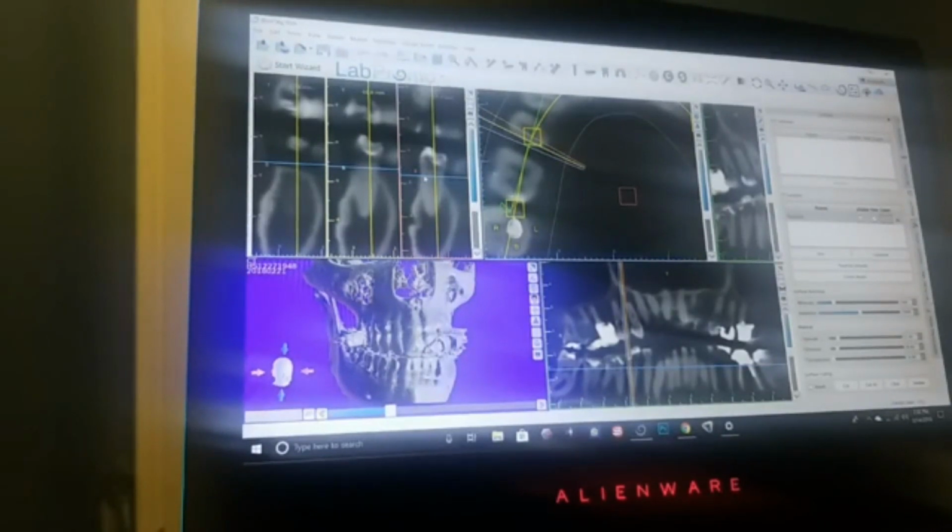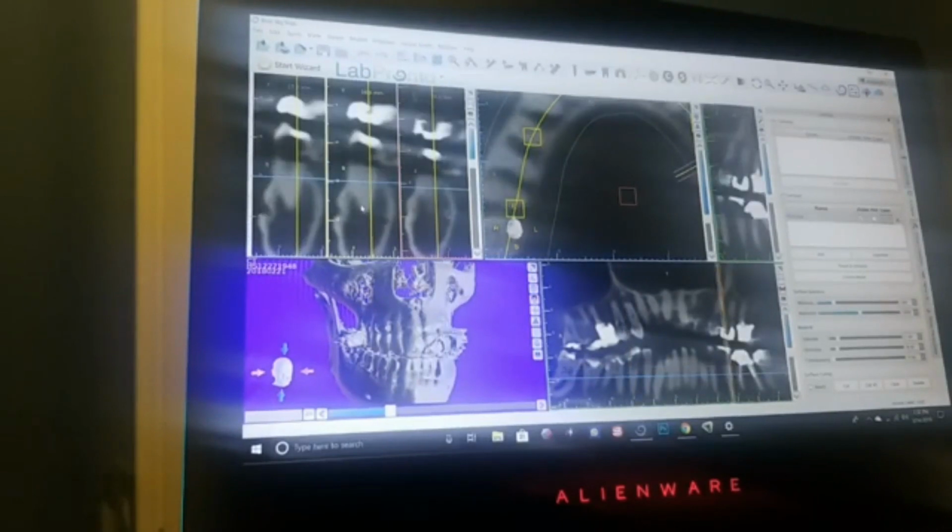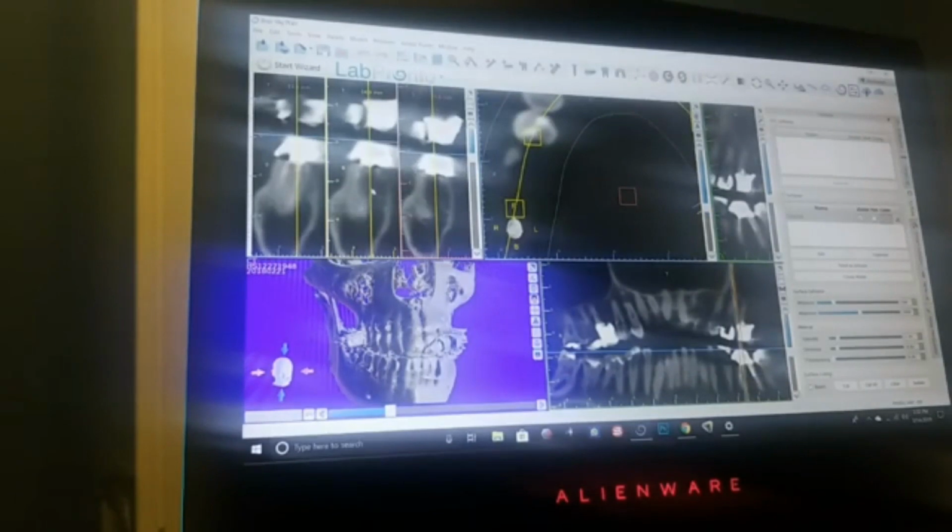I can click over here now. Oh, this is number 20. I can click down here and this is my molar tooth. We're going to talk about the images and what you're really looking at when we get to it, but right now we want to locate ourselves where we are at each specific time.